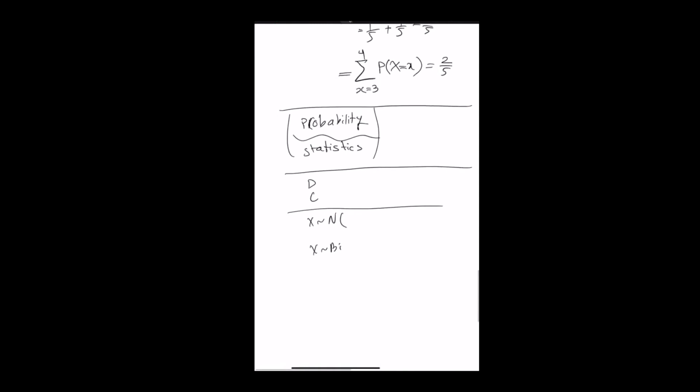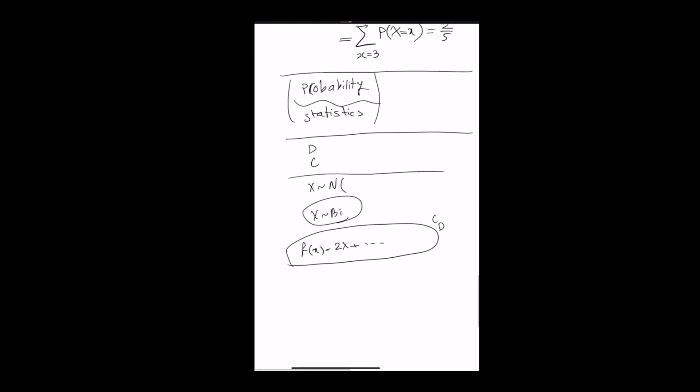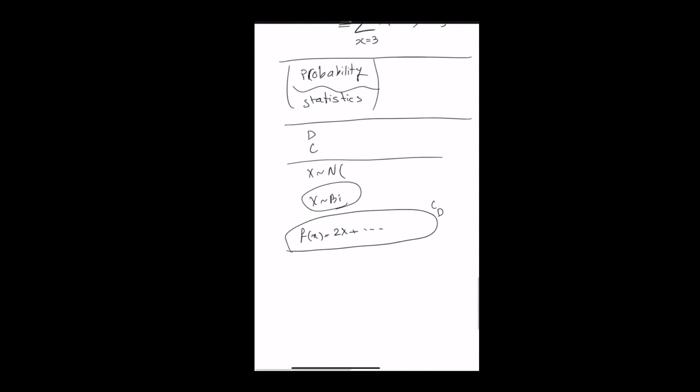But if it's something like, if I tell you f of x is 2 to the power of something, which is not a specific distribution, then I tell you whether it's continuous or discrete. But if they are specific distributions, you have to know which distribution is continuous and which is discrete. If it's uniform, since it has both continuous and discrete, I tell you which one we are looking at. Okay, sounds good.